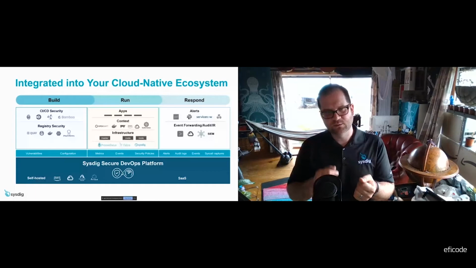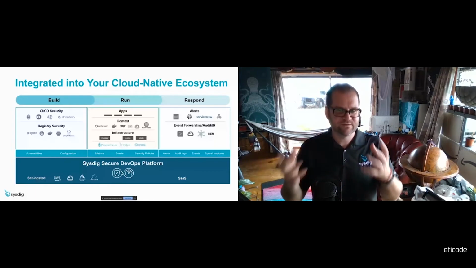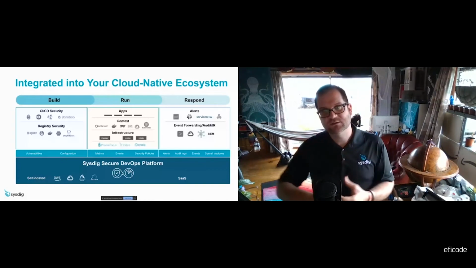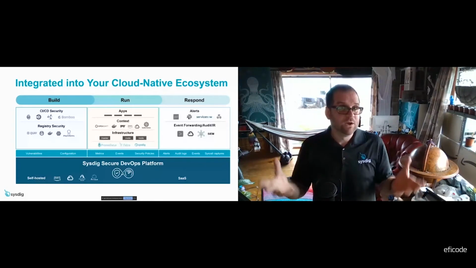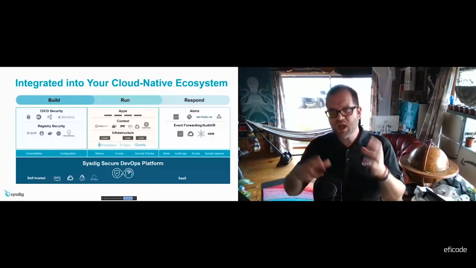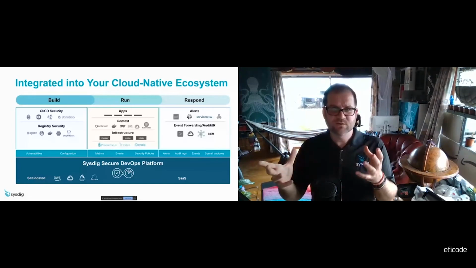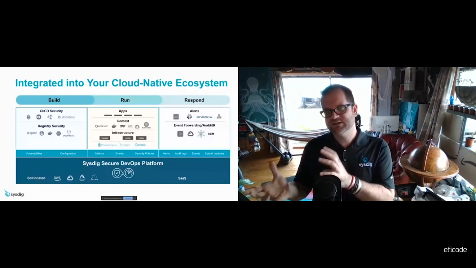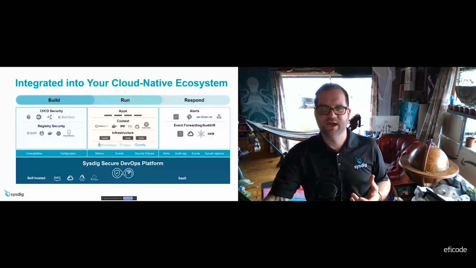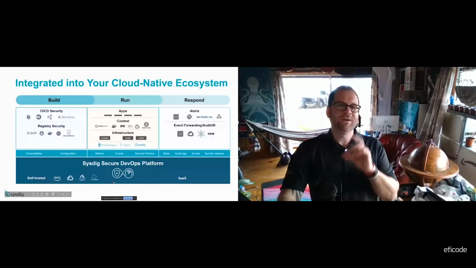Same with on the run side of things. You'd use things like the Kubernetes autoscalers feeding off of metadata, feeding off that information, that runtime security from Falco, feeding that into a SIEM where you're collecting all those different events from all those different platforms as well. And then the response side, this is a combination of using things like a SIEM, like Splunk or so on, and using the tools within Sysdig to give you that incident response, the details there. And then very quickly, right at the end now, talking about the incident response.